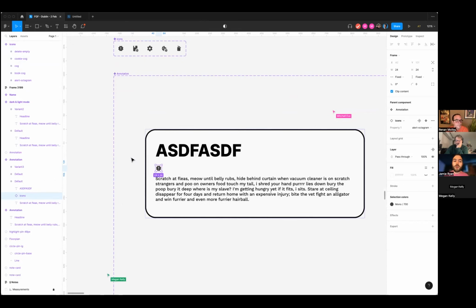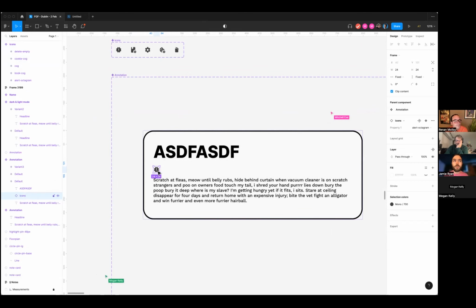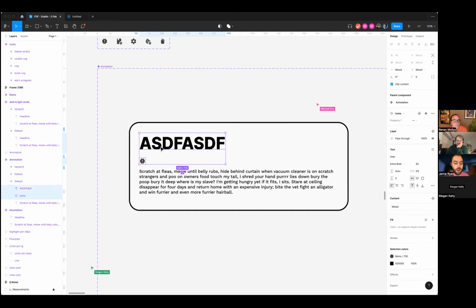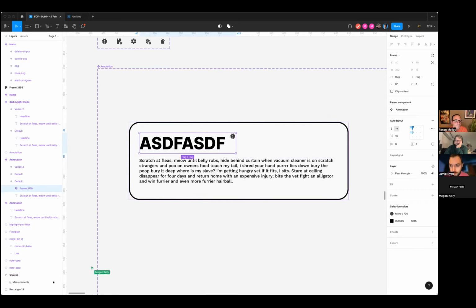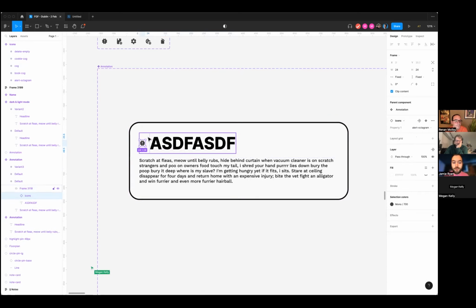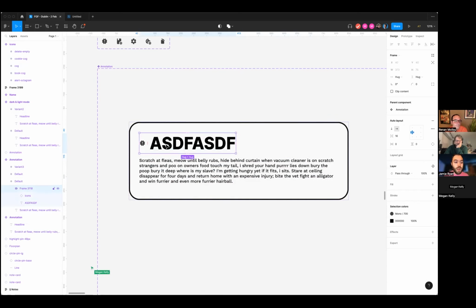So what I do to combat that is I think in my head, okay, how do I want this to look? I want the text and the icon to be in a row, but I want everything overall to still be in a column. So I'll select the things I want to be in a row, and press Shift-A to create another auto layout within it. Then I can select the horizontal direction, and I can also middle align that. So now these 2 folks are in a horizontal layout, but they're sitting in a vertical layout.